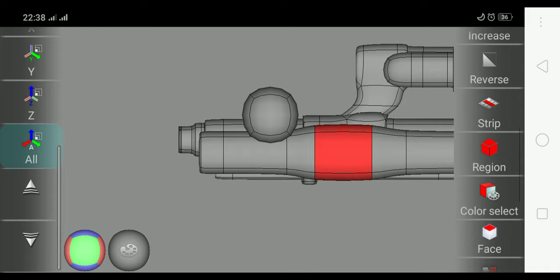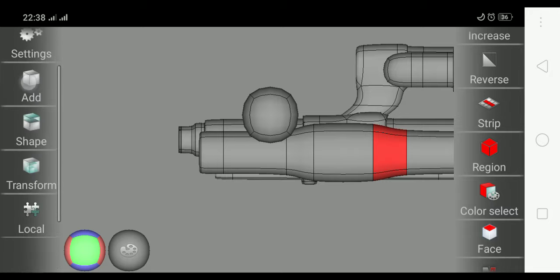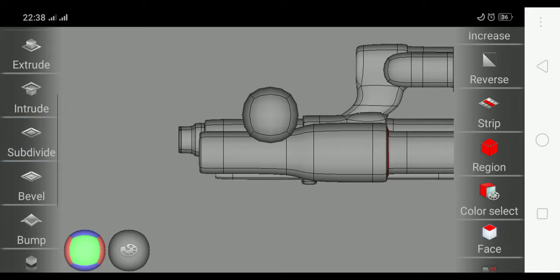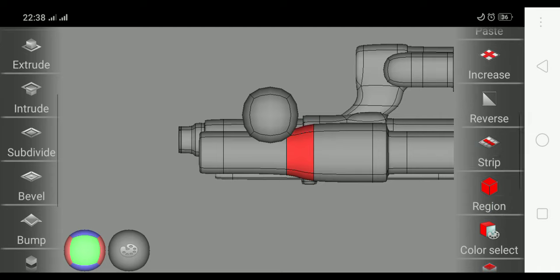Good. That. Okay, that seems to work a little bit. So I'm going to select this strip here, go to subdivide right there. Fantastic. Do the same to the strip at the front and subdivide.